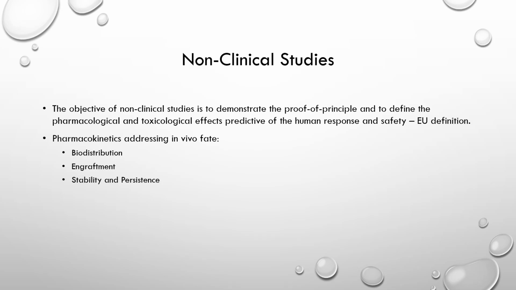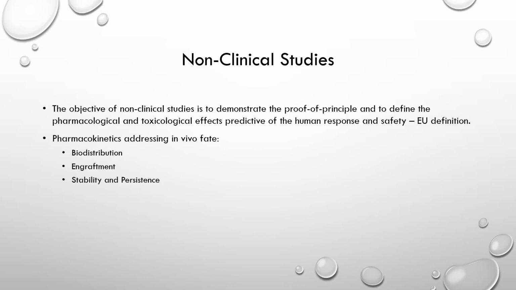Engraftment relates to the survival of your biological living drug. So you administer your drug, how much of it survives, and what happens on survival? Does it expand? Does it actually perform the task that we want it to do? Is it efficacious? Proliferation and expansion. What are the phenotypes? All of these things have to be examined and assessed.